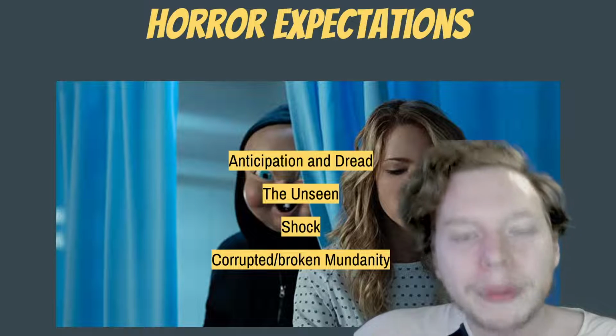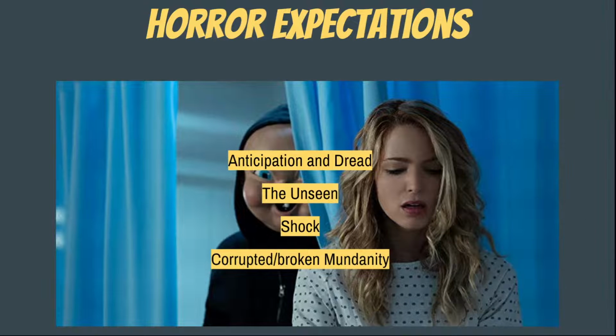So he manipulates your expectations based on other movies that have come before it, and uses that to create this kind of off-kilter tone where you don't know where the next scare is going to come from. Hereditary is a similar sort of thing, where violating one of the key rules of this genre so early on makes you think, okay, what are they going to do next? What else is this storyteller or the story capable of?